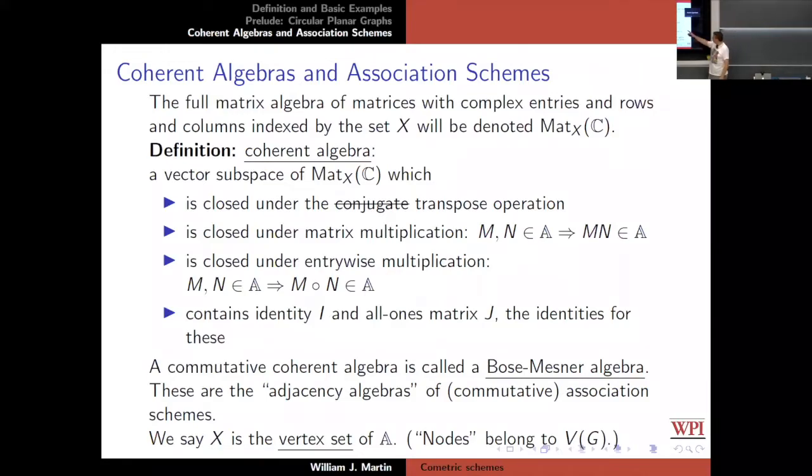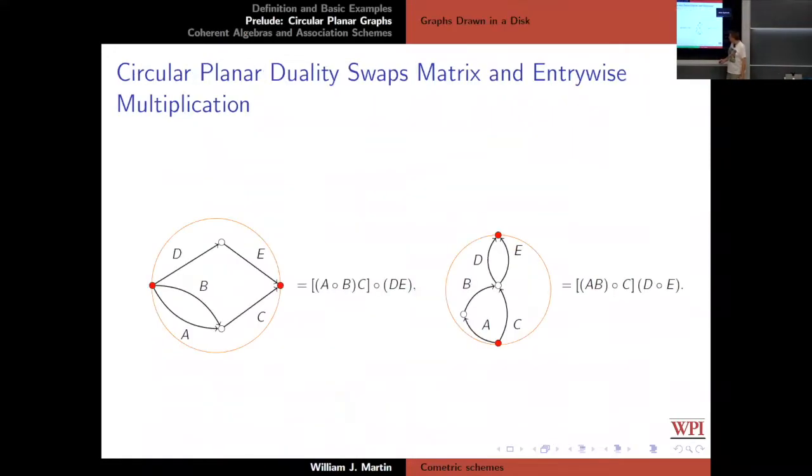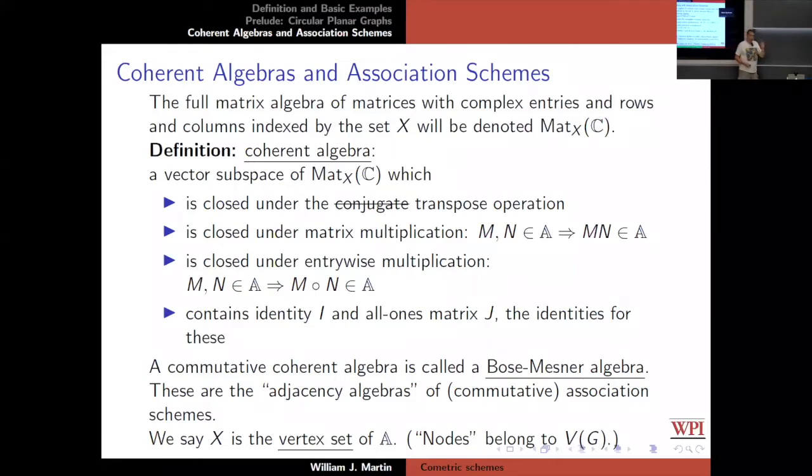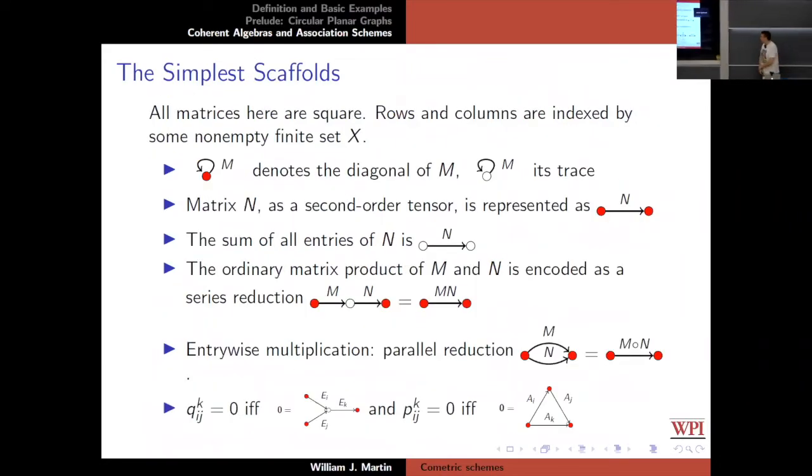Closure under matrix multiplication and entrywise multiplication, you can see from the previous slide, this is exactly the kind of thing that we need in order to make sure that the series parallel reduction can be done on diagrams and stay inside the set of edge weights coming from that set A. I think I've made errors, many errors this week, but in particular, I have not done a perfect job of calling the elements of X vertices. Imagine X to be this large set. I'm thinking of the vertices of the association scheme. In the diagram, those things in V of G, I want to call nodes. Okay, nodes and vertices. I'm trying to use that language differently.